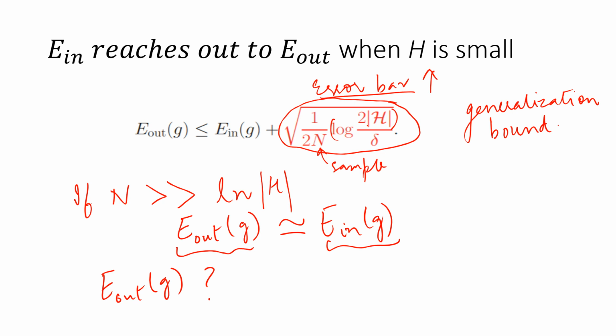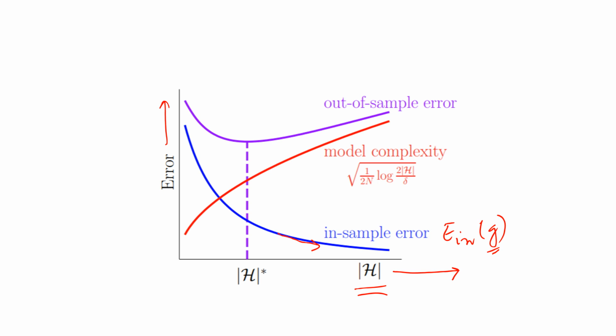Okay, to make things simpler, what we've done here is, this is the error bar, of course, which was here. Let us assume that it is some omega. Let's actually represent it using omega, which is a function of my hypothesis set. This is nothing but some function of some variables, which are h and n. If you think about n, it represents my data, so it's typically fixed. So essentially, my omega depends on my h.